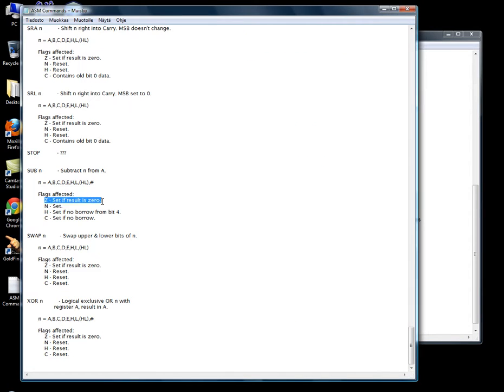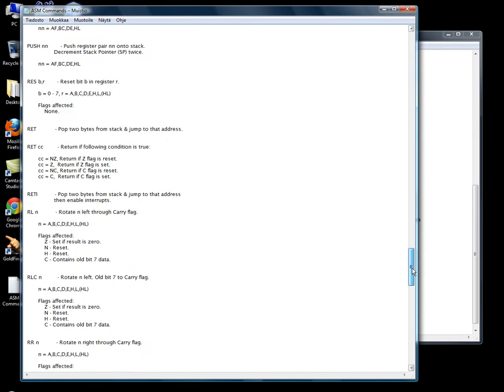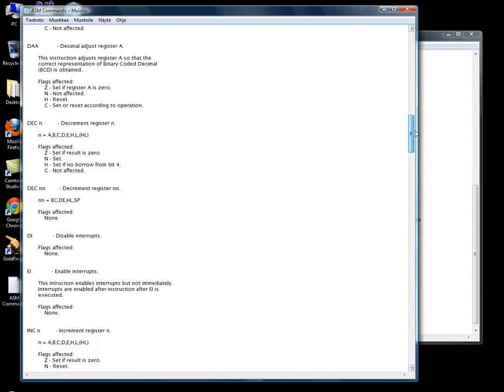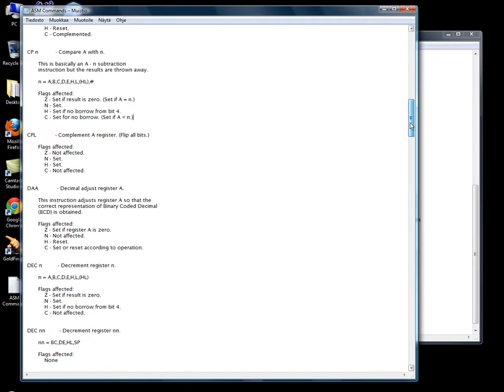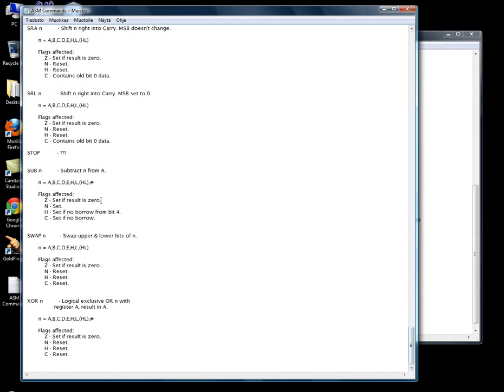And the Z flag is set if the result is 0, and the C flag is set if no borrow. And this was explained in the compare part, I think. Yeah, set if no borrow, so set if A is smaller than N.